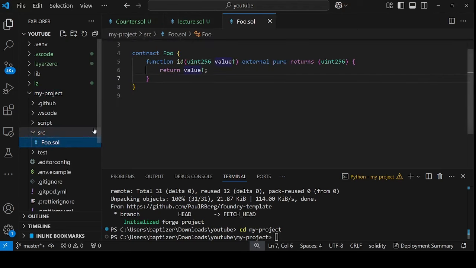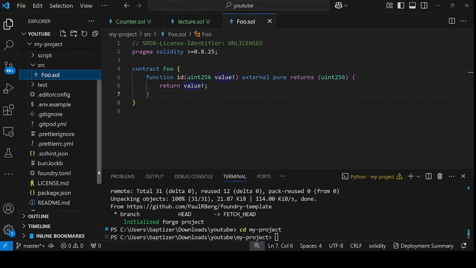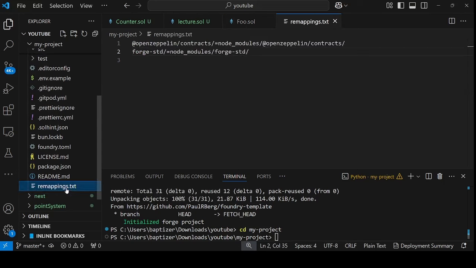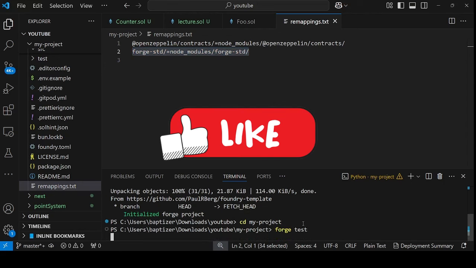Okay, Foo.sol. Let's try to maybe import. And for you to know, OpenZeppelin is already pre-installed. As you can see here, it's even configured in terms of remapping. So this is how you remap stuff with the PaulRBerg templates. As you can see, Forge STD is already remapped. This makes everything quite easy for you, as you can simply just run your forge test and everything will go very well because everything is already configured.